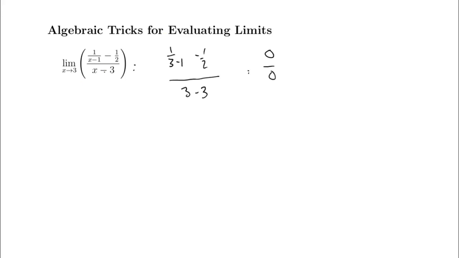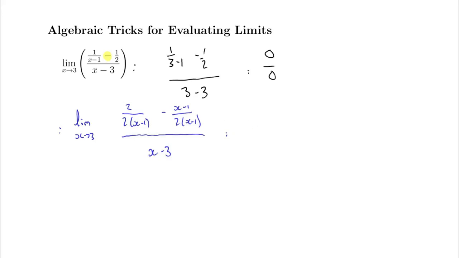For these, sometimes people will call them complex fractions. I've heard students call them that, where you've got fractions nested inside of fractions. It sometimes is helpful to just deal with this operation right here. Let's just go ahead and subtract these things. So this is the limit as x approaches 3 of, we need common denominators, so this is going to be 2 over 2 times x minus 1 minus x minus 1 over 2 times x minus 1. This is just me building these common denominators so that I'm allowed to subtract.